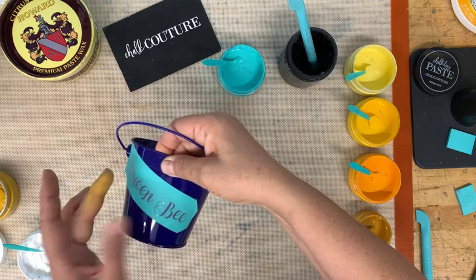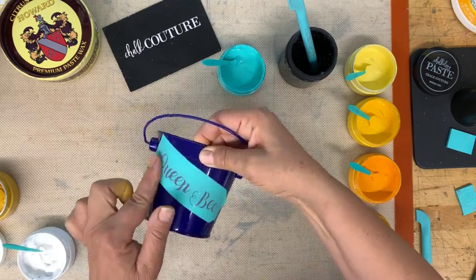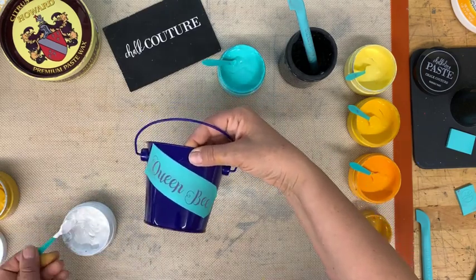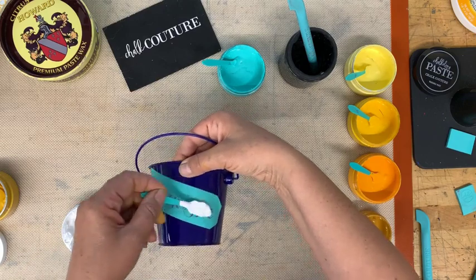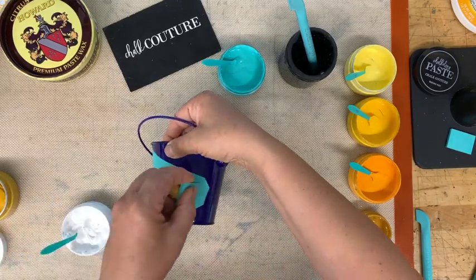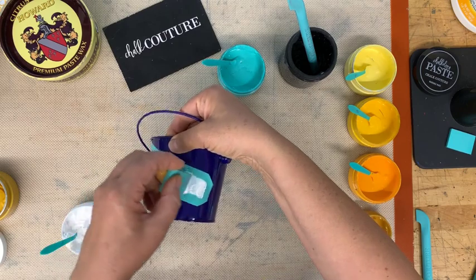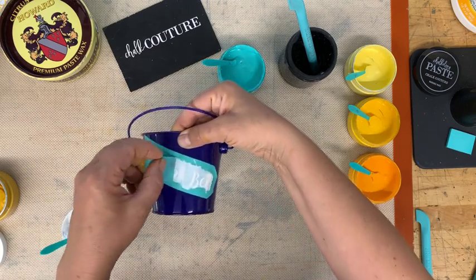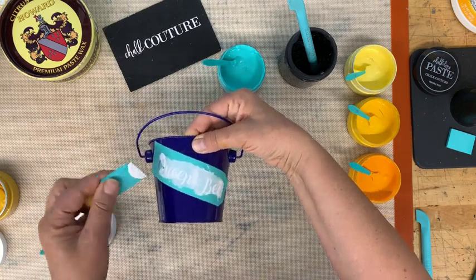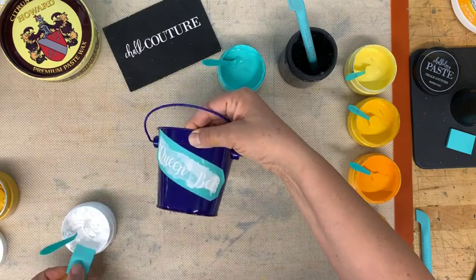So this will wash off when I use soap and water and it will come off. I am going to show you how easy this is. So you can't set it down because the other side will get all messed up and I want it to stay cute. I'm going to just use some of our white. It's very thick. I'm going to grab a mini squeegee and I want to be able to show you how to do this. And it can be done. I'm doing it okay. Just gonna press that in there and then squeegee off the excess.